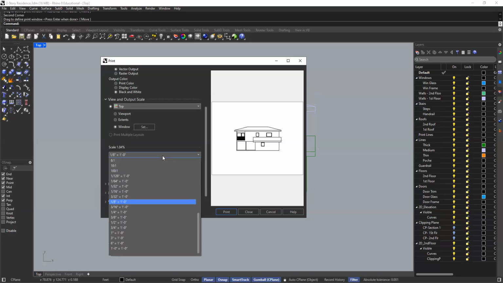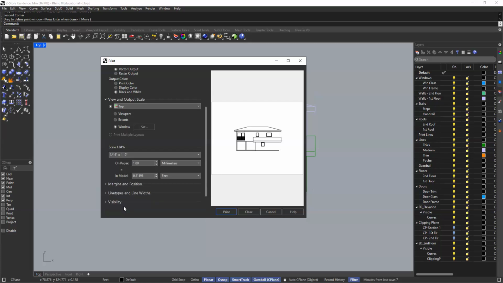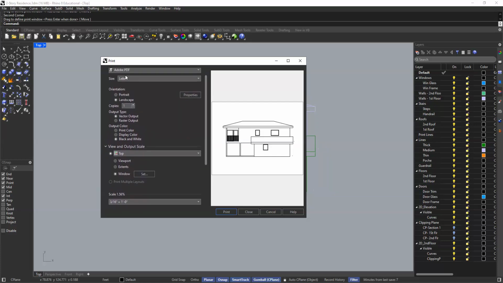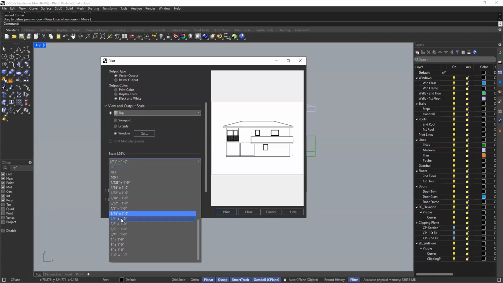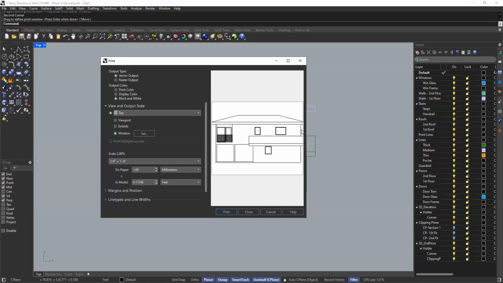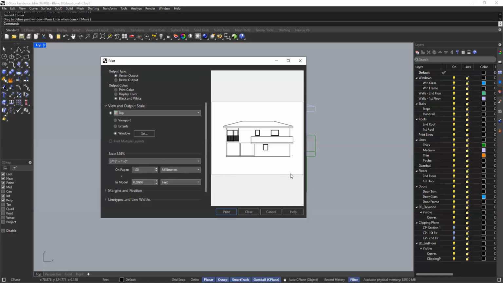Actually, that's a little bit too small. Let's go 3/16. So that's bigger. Okay. Now, I'm gonna pause this, so we're gonna get out of the print, but I did all this because I want to figure out what the scale is going to be on here, right? So now I know that on a letter size sheet, I can fit a 3/16 inch scale. If I click on a 1/4 inch, see, it's not going to fit on the 8.5 by 11. So I know that this drawing will fit at a 3/16 inch scale on an 8.5 by 11 sheet.